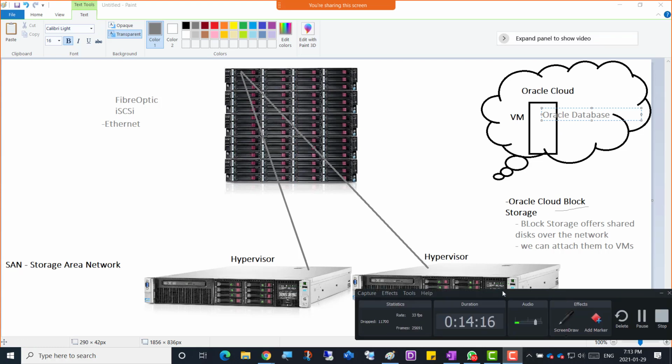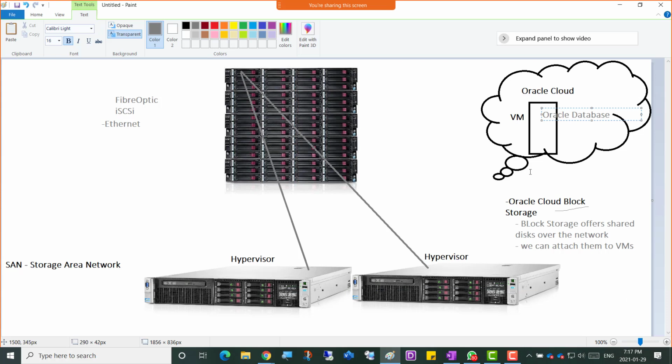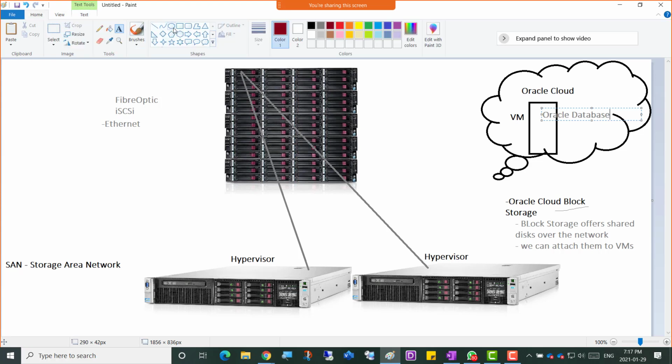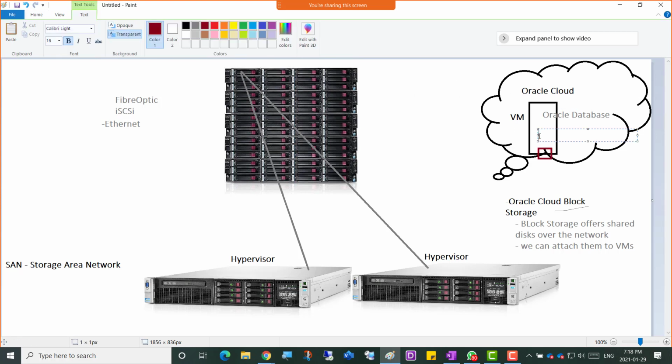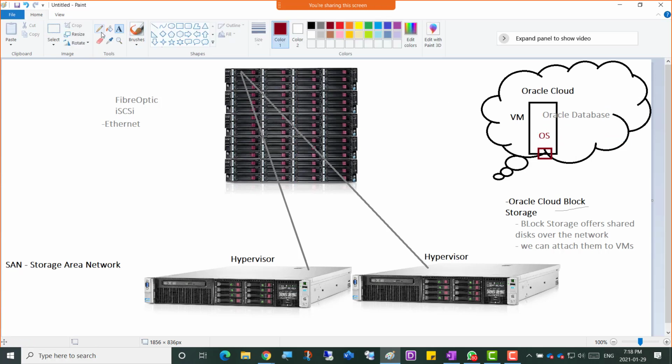If I go down here, yeah, okay. So we were talking about the Oracle database. Suppose you have an Oracle database here, and there's a disk here as well. On top of that local disk, you have installed an OS, and on top of that is the Oracle database. Now this is for the OS, right? The first disk would be for the OS.